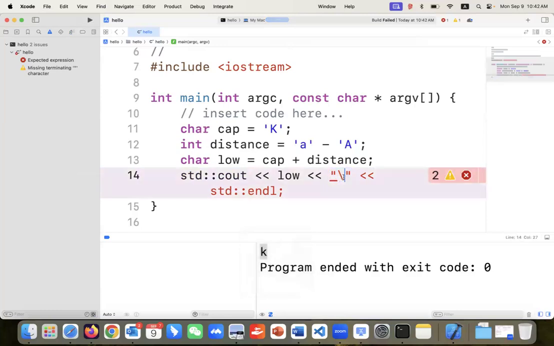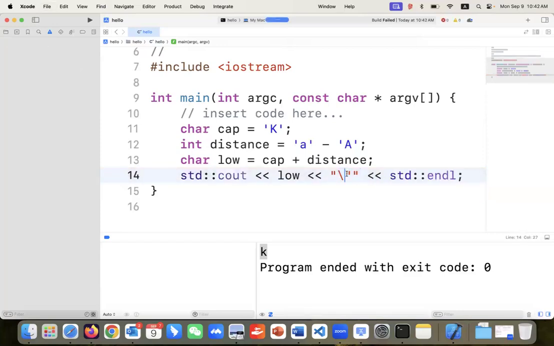Whenever C++ sees a backslash, it includes the next symbol with it and makes the whole thing one character. So it says you haven't finished this double quote, because the double quote becomes part of the print message. What you can do is put a backslash before a quote, and it will print a quote. Whenever you put a backslash, it's called an escape.